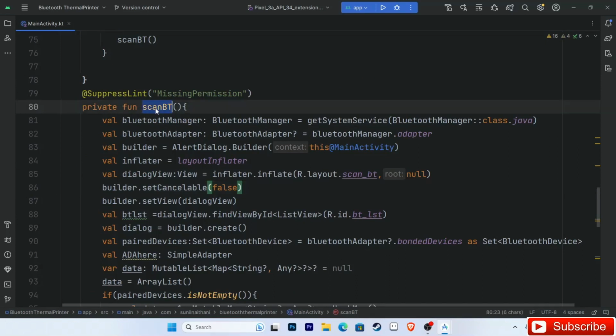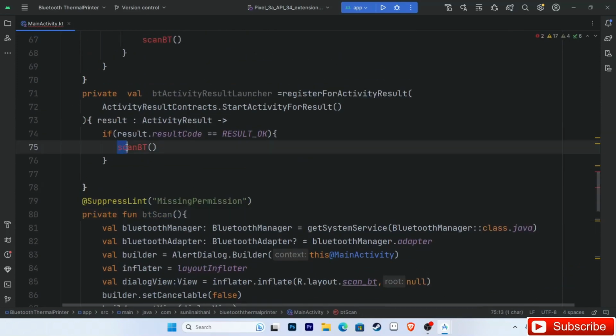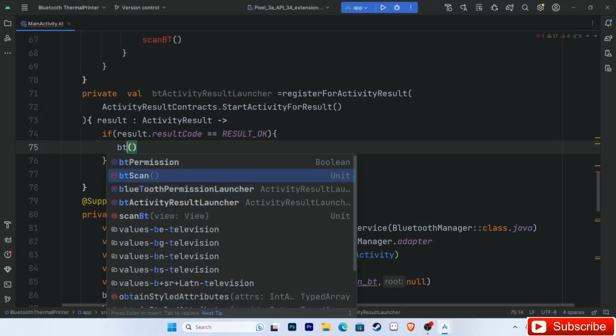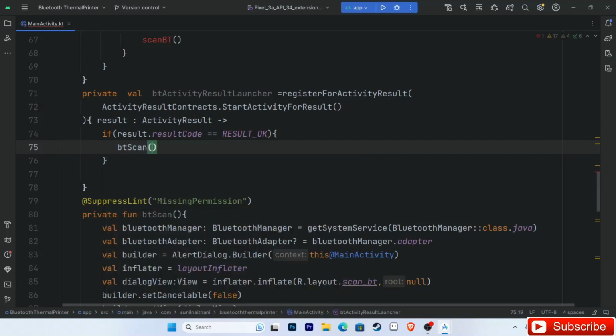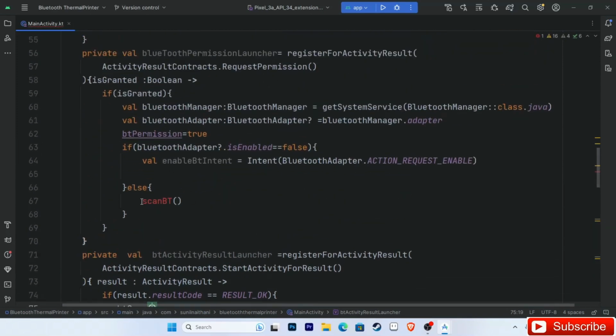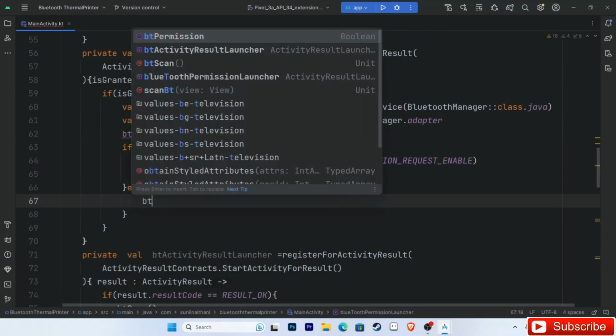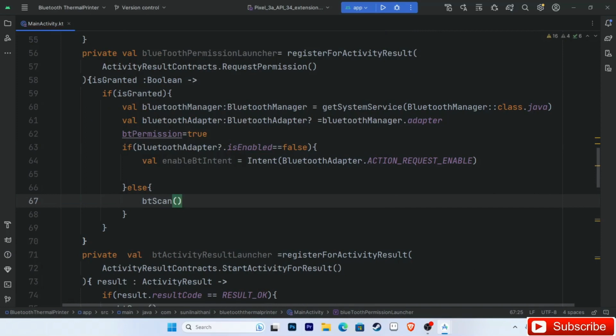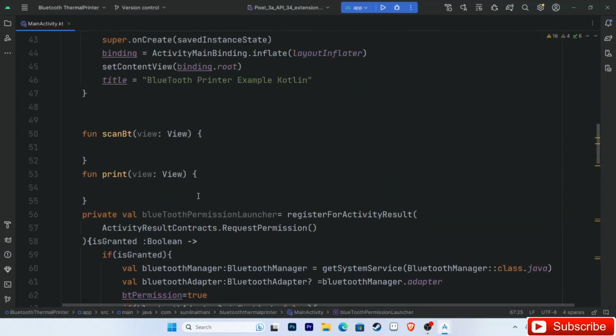First rename this function to BT scan, and replace this BT scan, and also replace here BT scan, because scanBT is already present here.